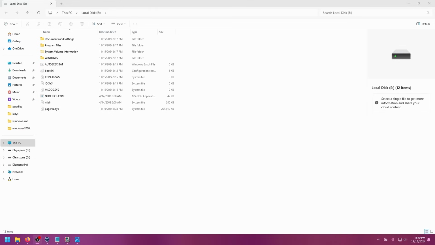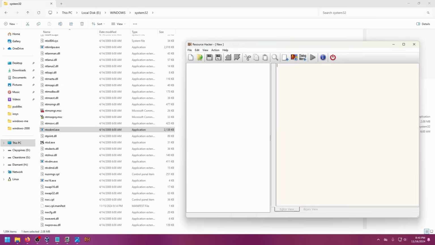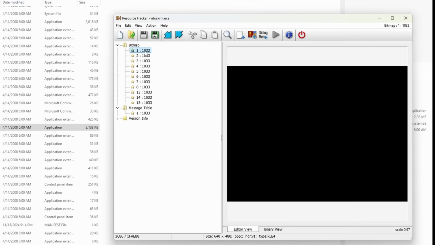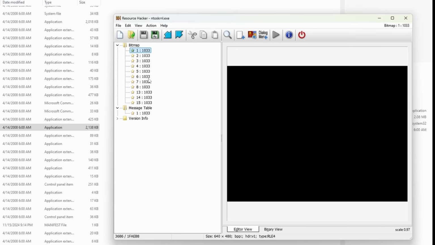Here we have Windows XP on the operating table, and since Windows XP is actually very similar to Windows 2000, we're going to go straight to Windows System32. So let's throw that bad boy into Resource Hacker, open up those bitmaps, click on that first one, and it's totally black. So I was initially put off of NTOS kernel, thinking that maybe they moved it somewhere else. But this is just a little bit too promising, just like we saw with Win.com in Windows 3. It's just a little bit too obvious that it's supposed to be here.